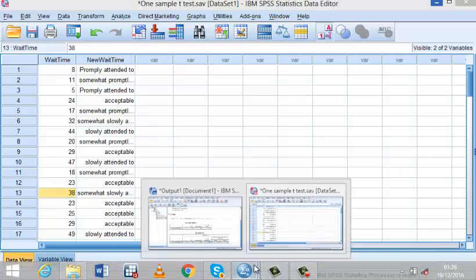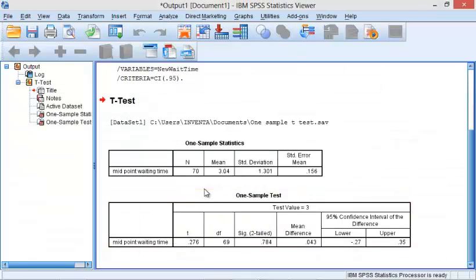So in that sense, we look at the one sample test. This is where we are testing our one sample statistic mean, which is actually 3.04. We now want to test if there is a difference between the 3.04 and the already predetermined midpoint, which is 3.